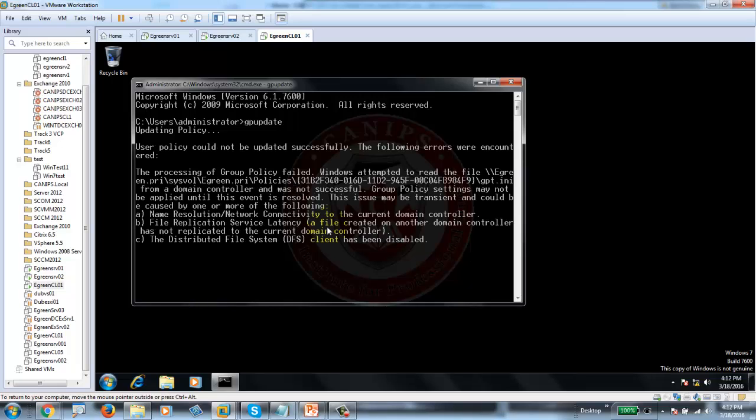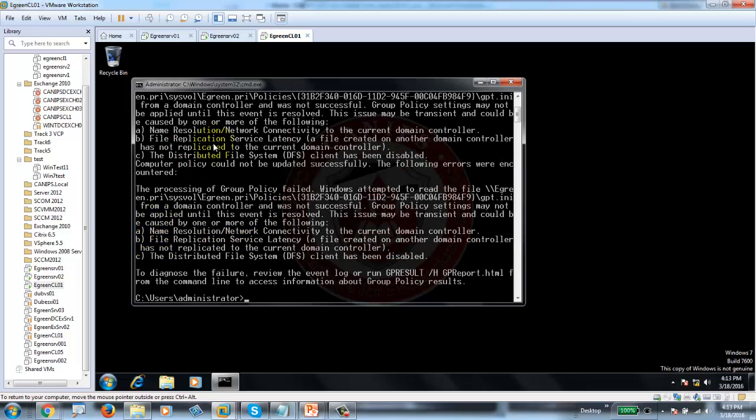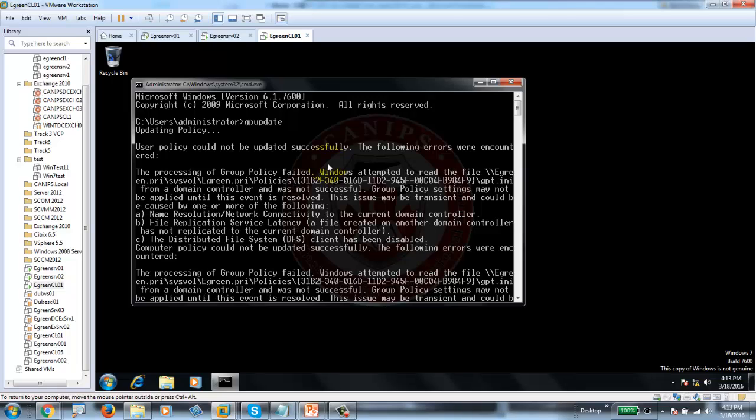So then the next, okay, it's not working. Now it could be due to name resolution, it could be due to the file replication service. There could be a few reasons why, and the only policy that is not running is the policy that we created for WSUS. So we'll recreate that policy one more time.